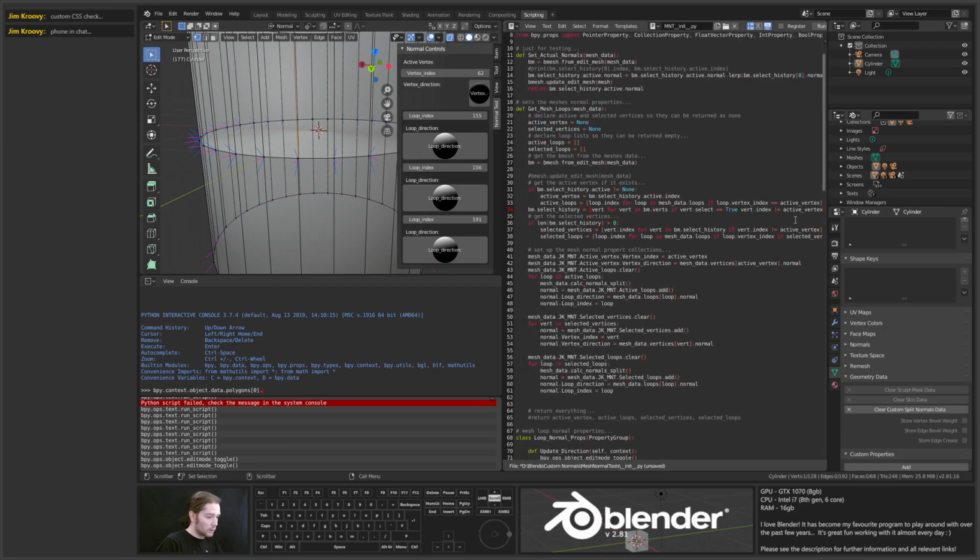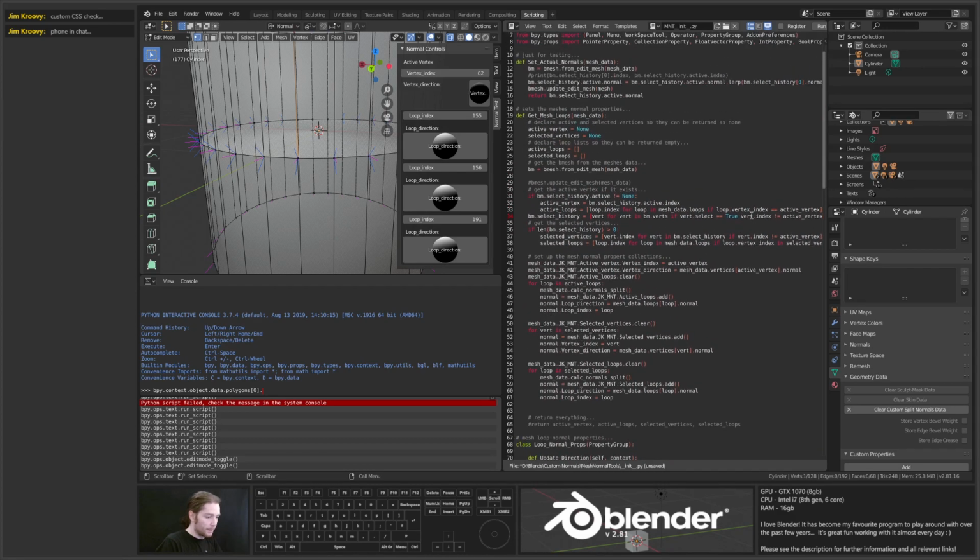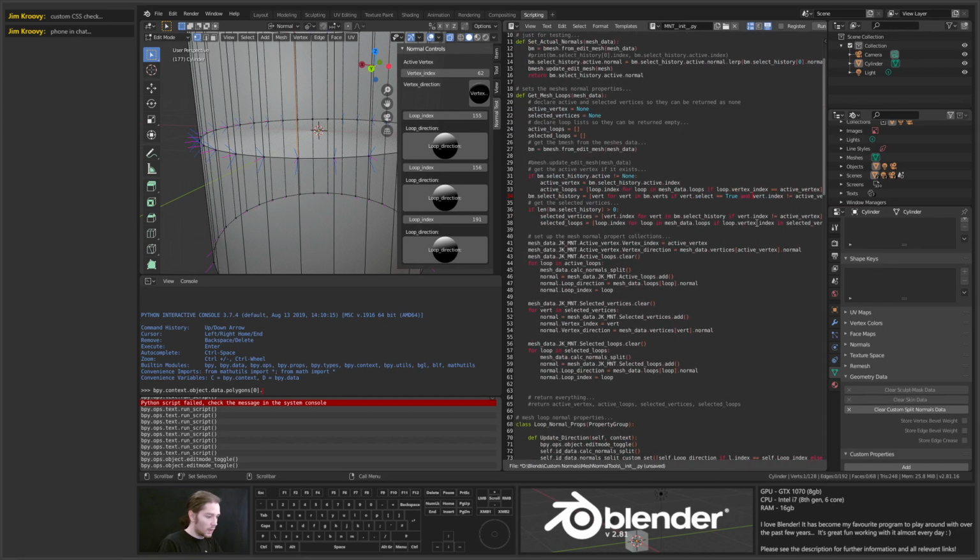Active vertex is going to have been set already if it needs setting. True, and vert index not equal to the active vertex. Let's try doing that.